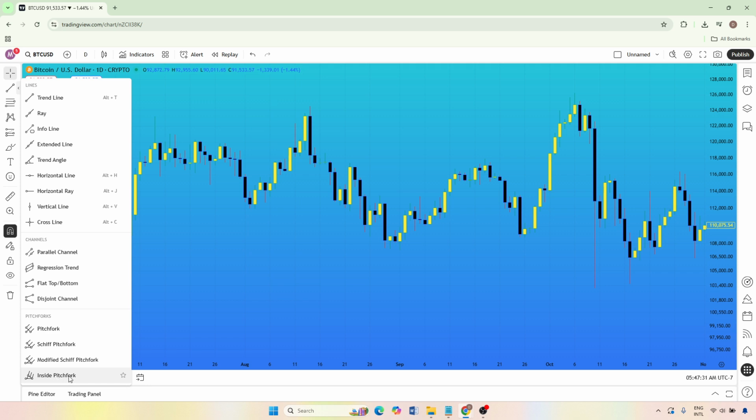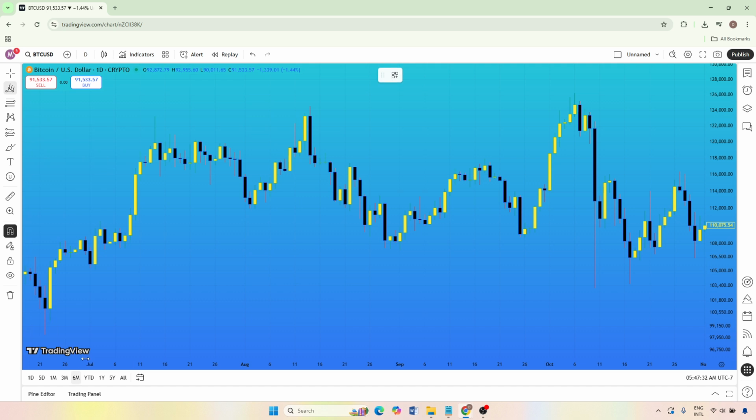As soon as you select it, your cursor will turn into a drawing tool and you're ready to place it on your chart. Now you'll create 3 points. Start by clicking on your first point on the chart. This is typically placed at a significant high or low, depending on the structure you want to analyze. Then, move your cursor and click to create your second point. This should mark another key swing in price, helping define the overall direction. Finally, move to your last point and click again.